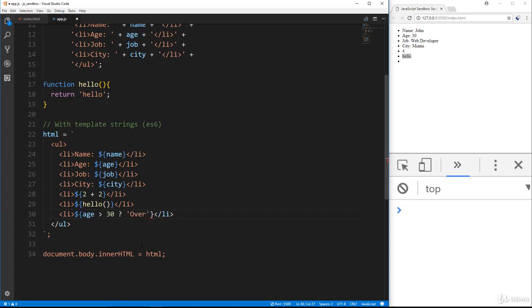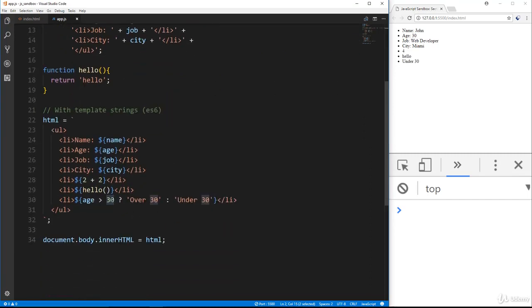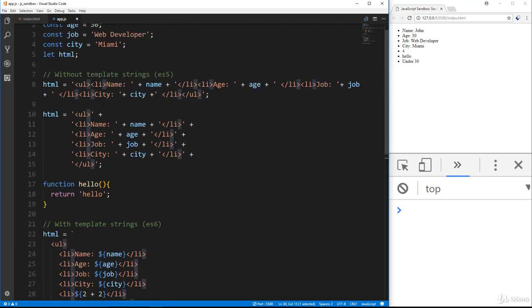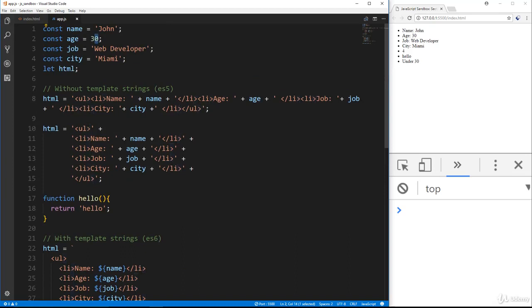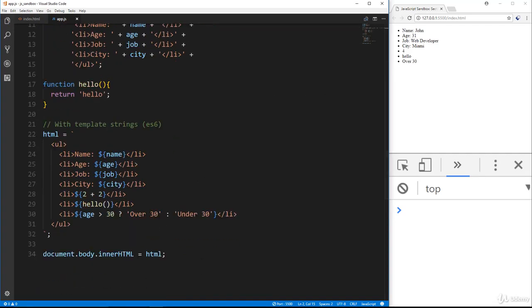So if that's true, then we're going to say over 30, and if not, the colon represents else, then we're going to say under 30. So we'll save that, we get under 30. And if we look at the age, it is exactly 30, so that's technically not over 30. But if we were to do 31 and save, we get over 30. So you can actually do conditionals inside of these variables here.